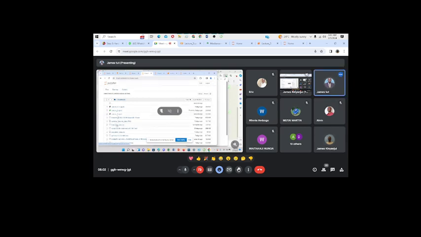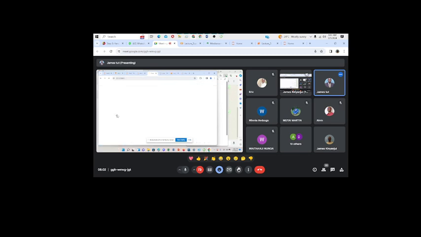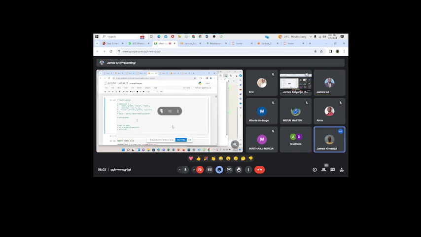Now you can just open the lecture underscore 5 file by double clicking. Now you should be able to access that.